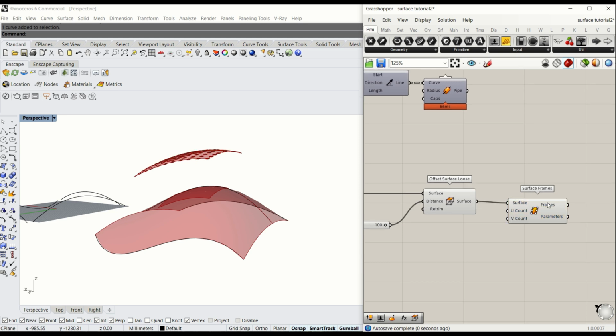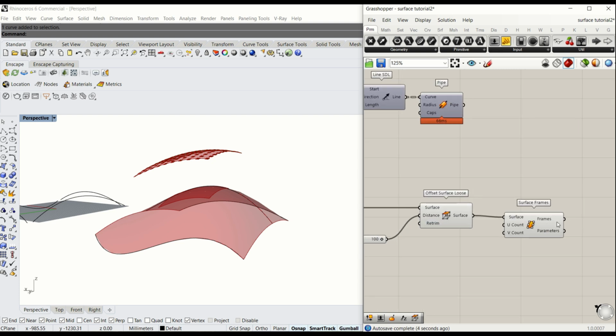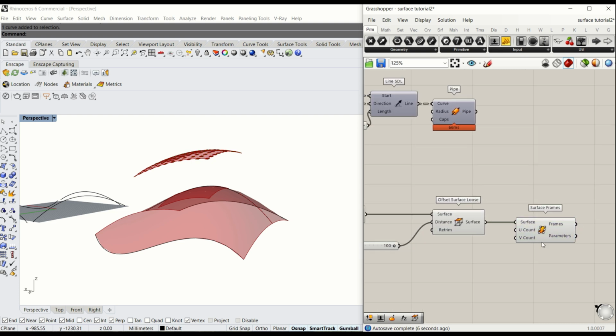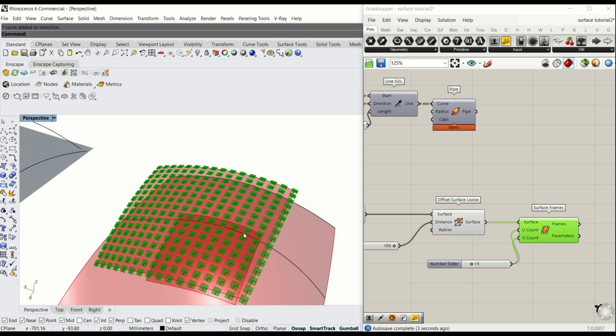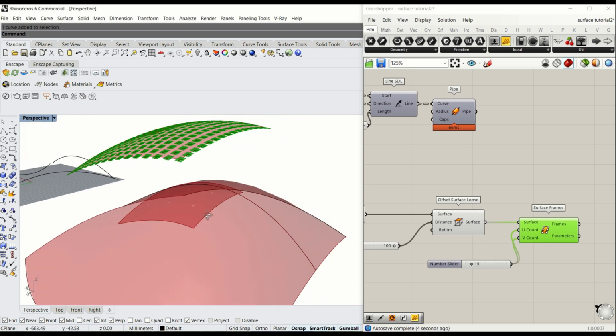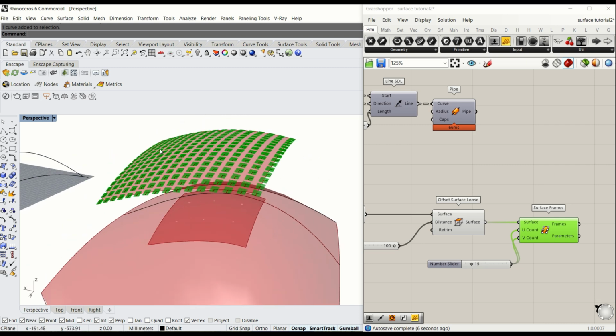You can get the normal information, the normals from frames as well. So I will define U and V by typing 15. And the frames have been placed on the surface following the curvature of the surface.